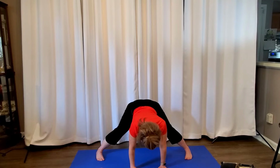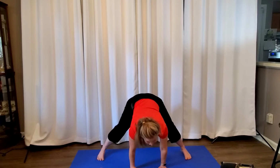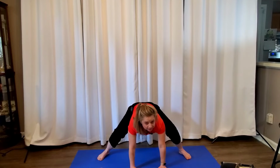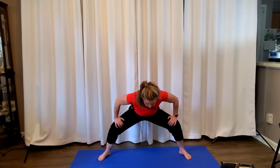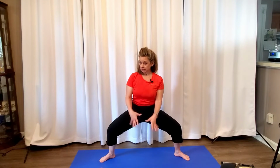We're melting the heart and putting action in the throat. So I'm going to walk my heels in a little bit, bend the knees, and then walk the hands up to the knees. Come up, but leave the legs in this goddess pose. So I'm going to readjust my legs, drop the tailbone down like I'm sitting on a low stool, and then lift the arms up and out, goddess pose. So palms up, gazing up, loosening the jaw, but strengthening the legs.